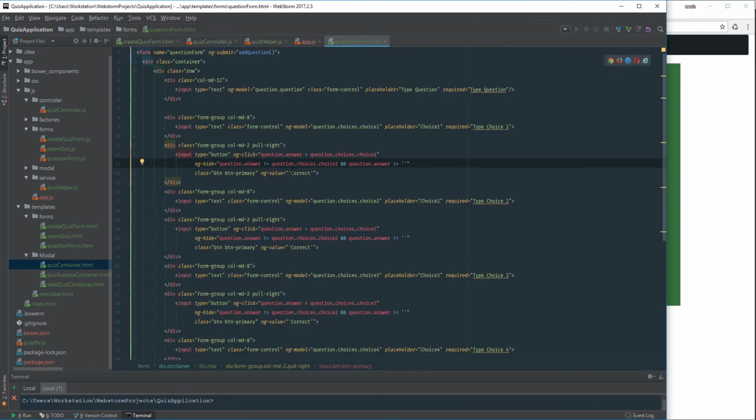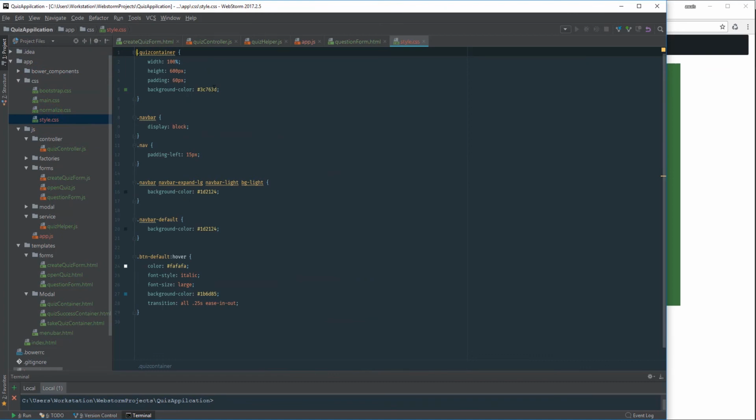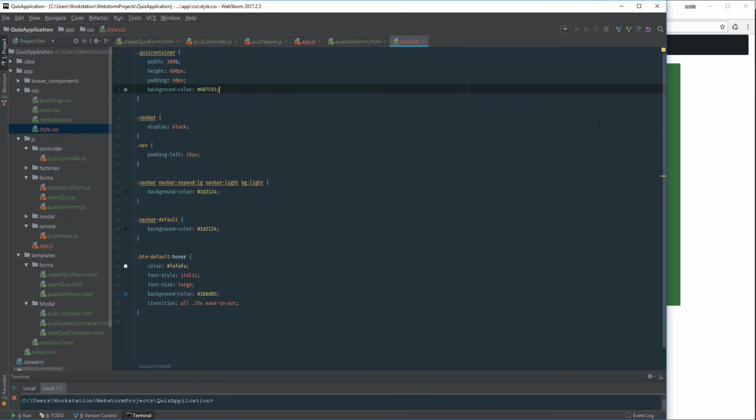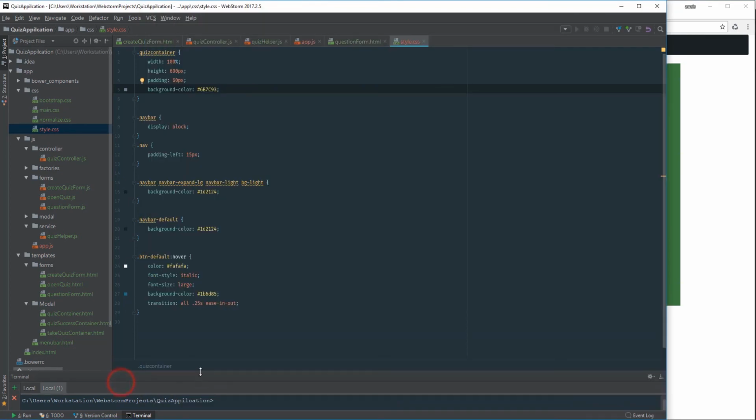Now here, actually I want to change the CSS to make the color look better. That color was awful, so here we can just grab some light color, maybe this color, and let's just refresh the page. I need to start the server.